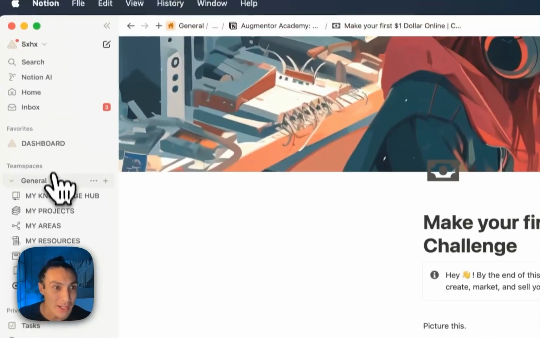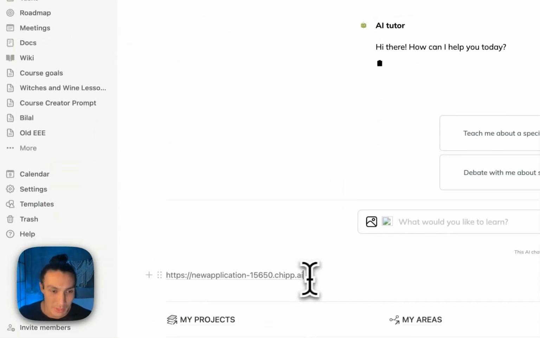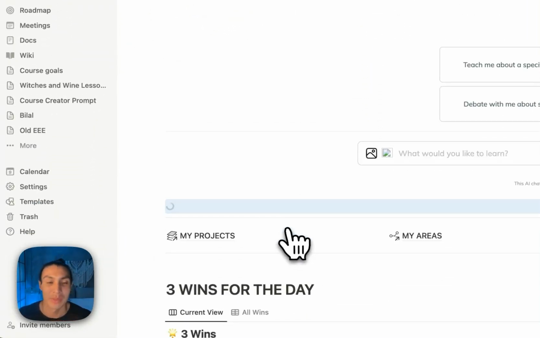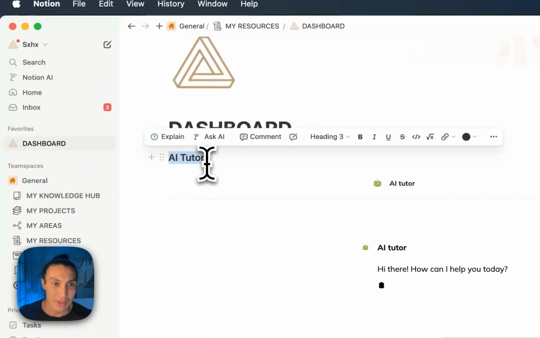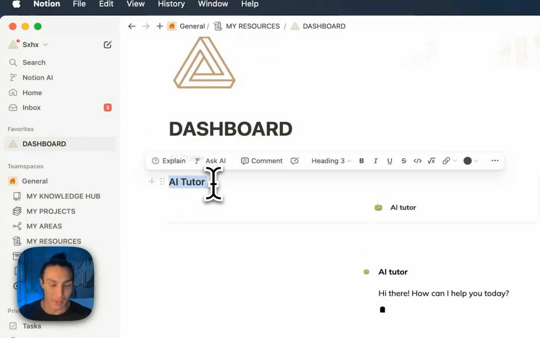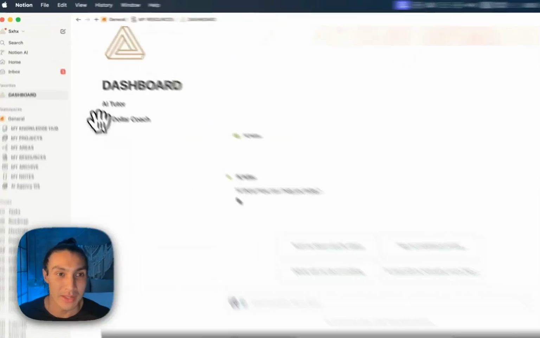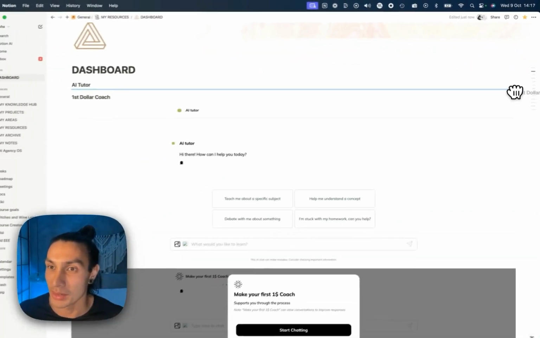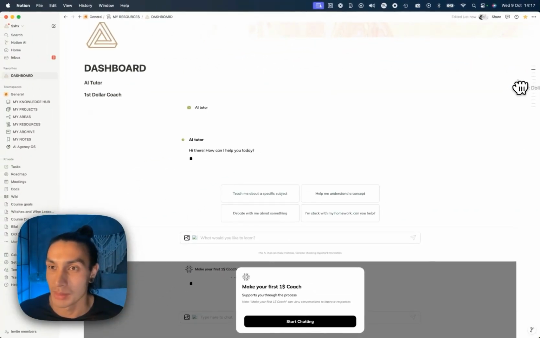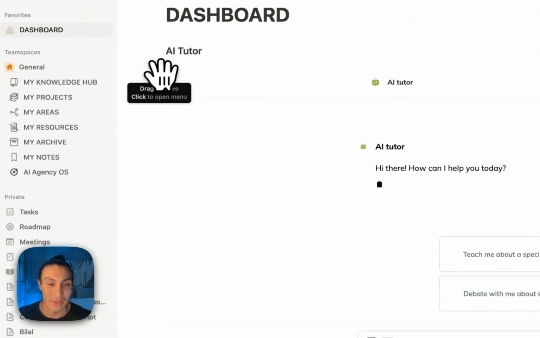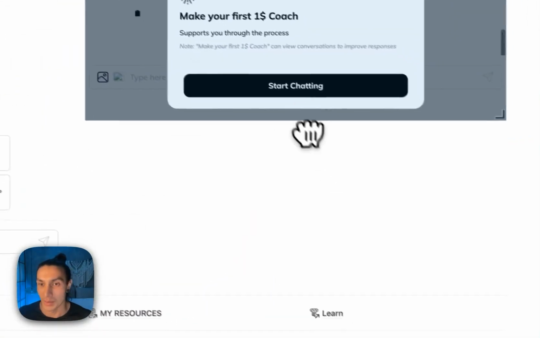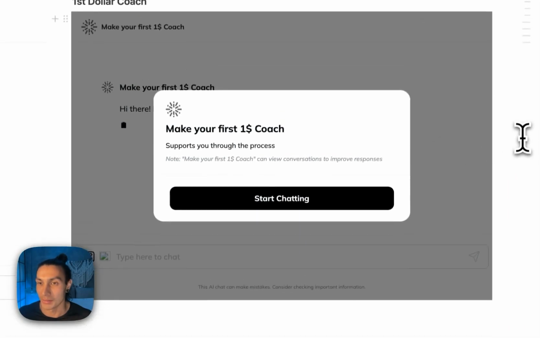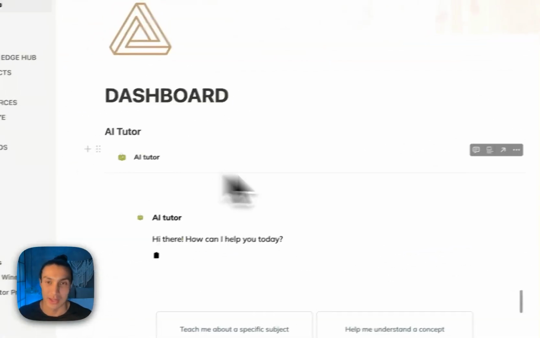So let's go back to my dashboard. And now I suddenly have 2 assistants in my dashboard. Embed. But I want them to be side by side. So now I'm going to create a new title here, and I'm going to duplicate it and call this one First Dollar Coach. And I'm going to grab this and make sure that there's 2 columns. And I do that by going to the end of that and looking for that blue marker, then letting go. I'm also going to need to move this tutor under here, and I'm going to move this dollar coach under here. And once I've resized everything, voila, I have 2 different assistants that are set up inside my Notion dashboard.